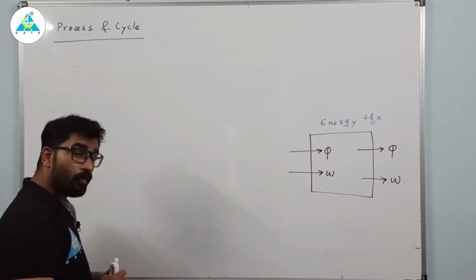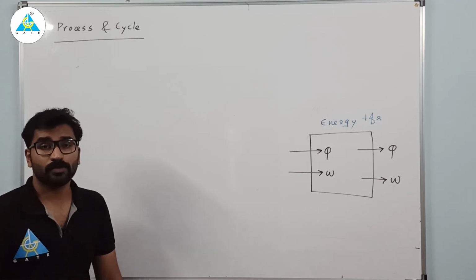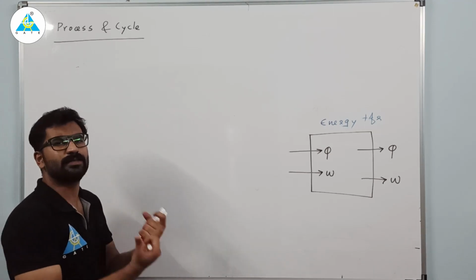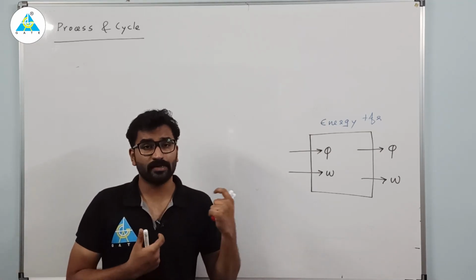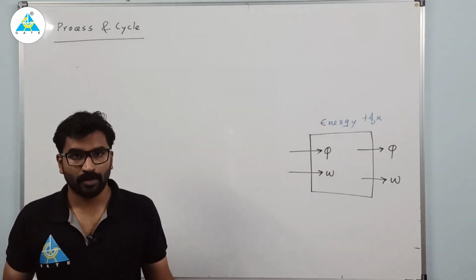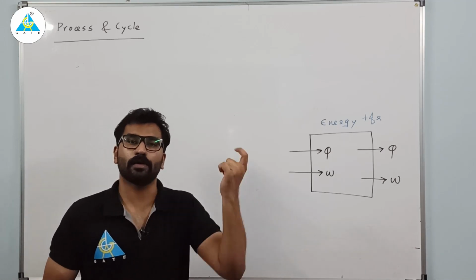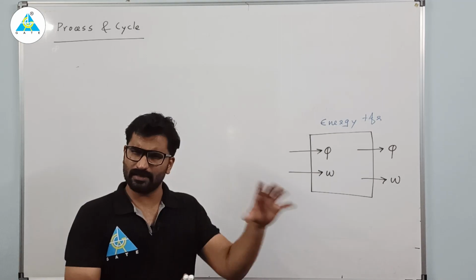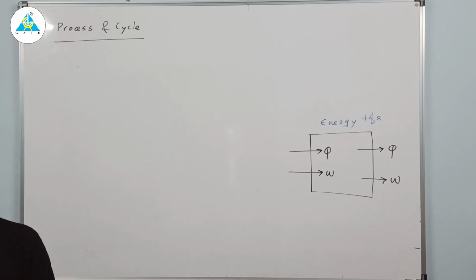Up to this is fine. Now we will see energy transfer by heat. So what is the meaning of energy transfer by heat? Why is there an energy transfer by heat? Obviously you have learned heat transfer, so you know if there is a temperature difference, there will be an energy transfer by heat. During a process, if no heat transfer has happened, then we call it an adiabatic process. Clear? These small things you already know. So if there is an energy transfer due to the temperature difference, we will call it heat transfer.